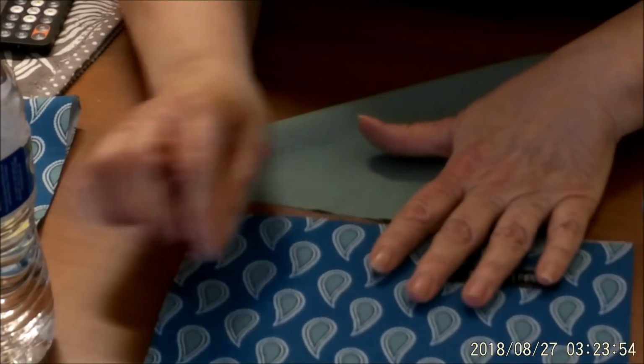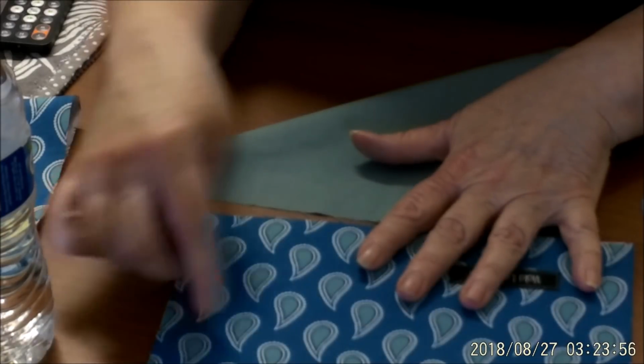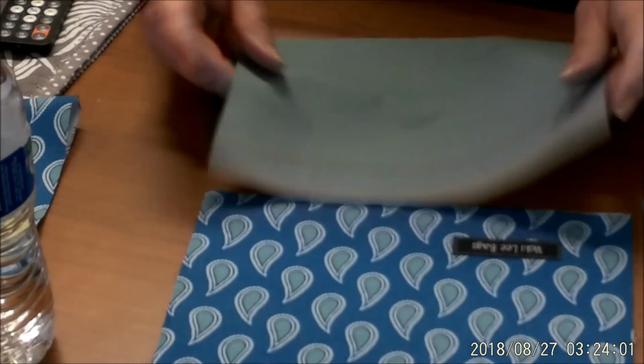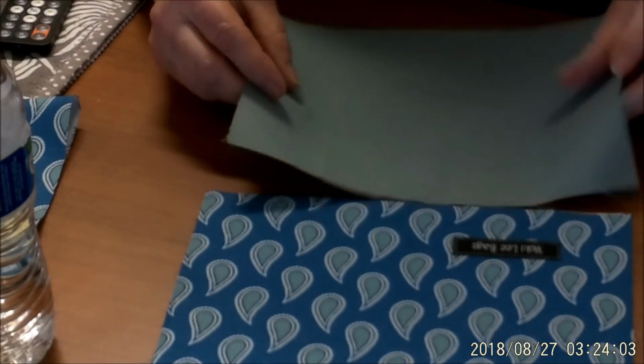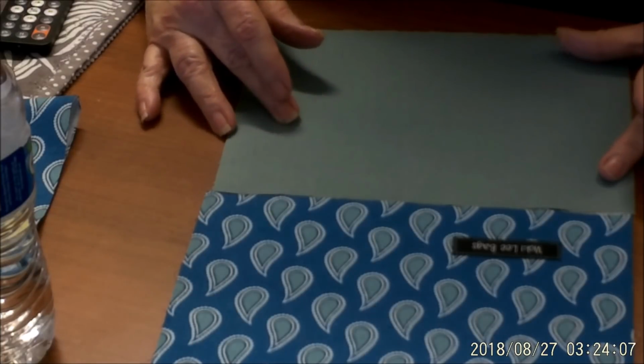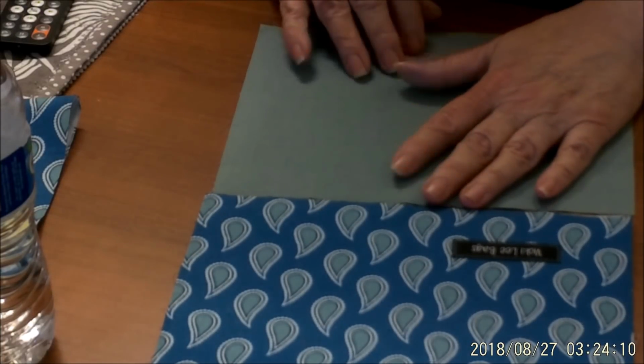Okay, so again, it's 9 1/4 by 7 1/4. The lining, yes, they are lined, is the same exact measurements. So again, 9 1/4 by 7 1/4.